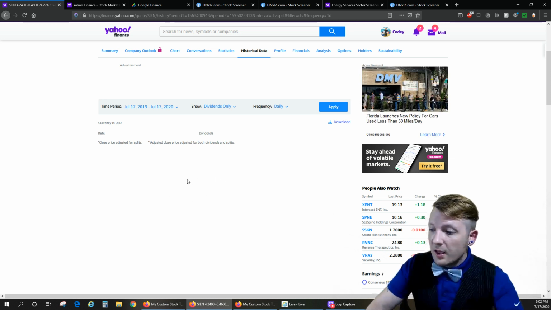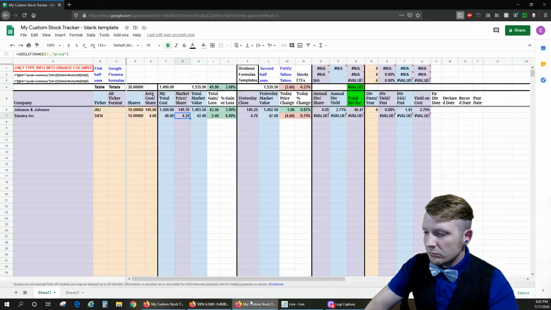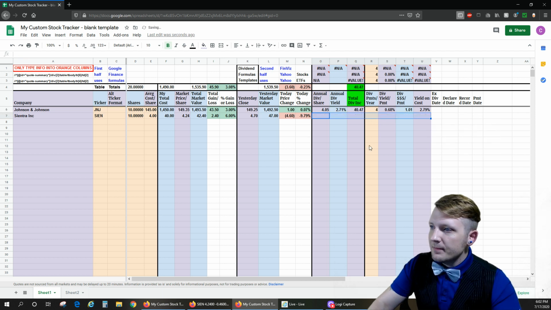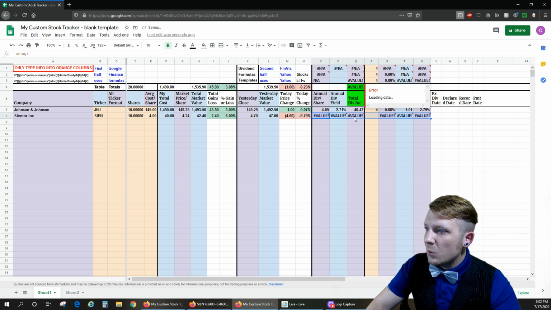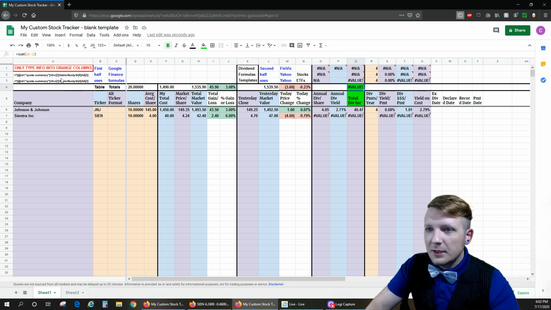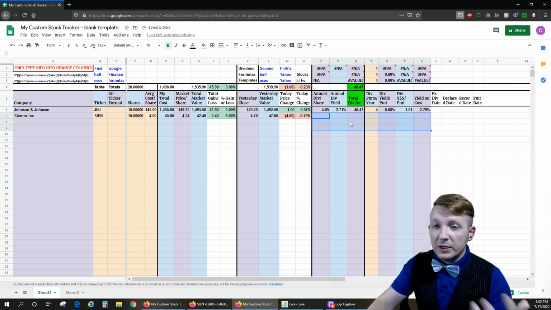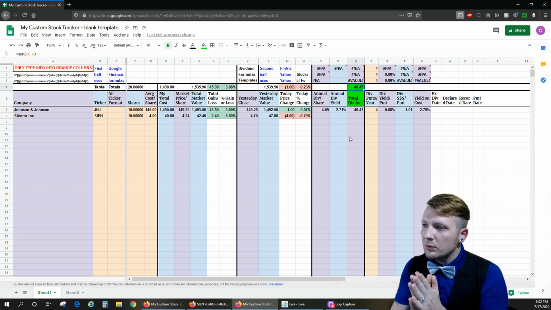So the way you solve the stock doesn't pay dividends issue, all you have to do is highlight this, backspace, and you're done. Because if you had noticed, with these error messages in here, your total dividend income is not going to calculate because it doesn't like errors. So we clear the error messages when it doesn't pay dividends, so it doesn't mess up our formula. So cool, easy peasy.